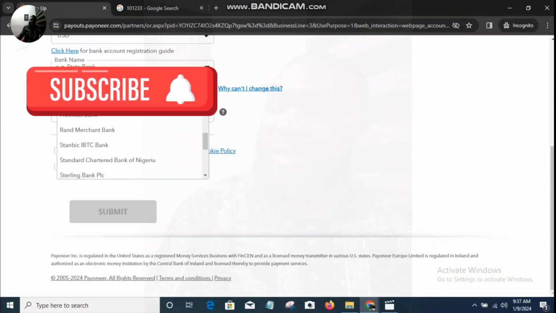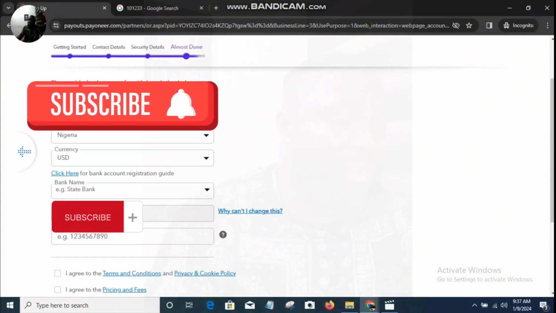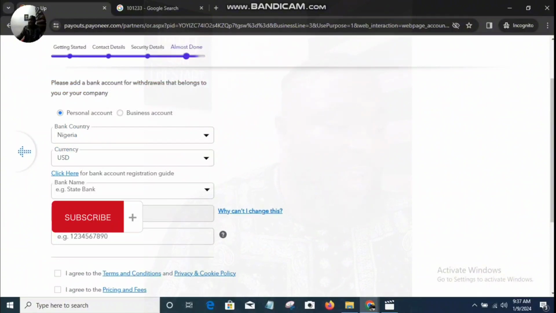Now if you have a domiciliary account, it's better for you. If you have a domiciliary account, you just click on USD account, and you pick the bank where you have the USD account. You can go for UBA. Most people use UBA, but it's actually easy to create a USD or a domiciliary account. You just walk into a bank and request a domiciliary account.